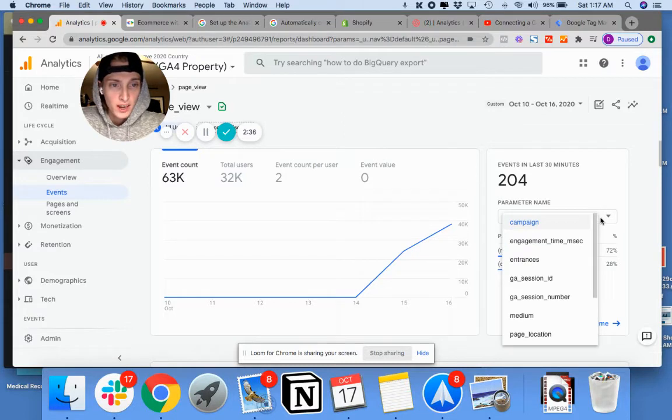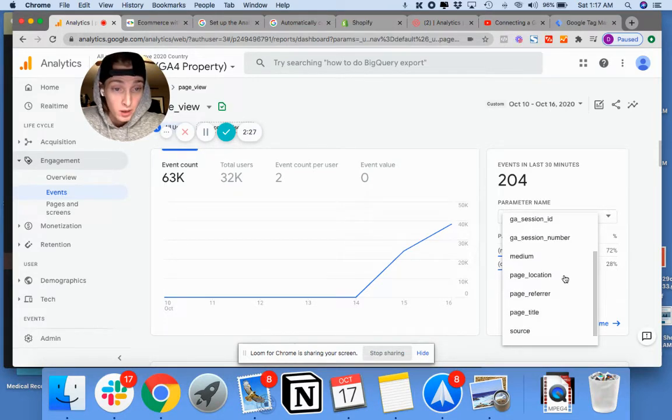So if we want to filter this down by engagement type, the entrance page that they came on, the Google Analytics session ID, the session number, the page location.